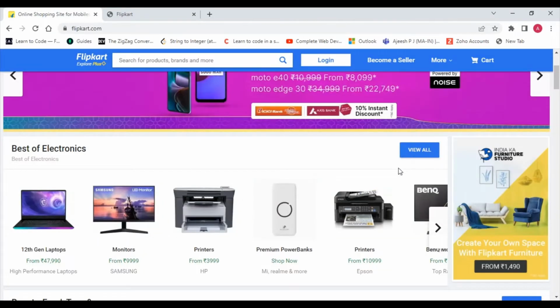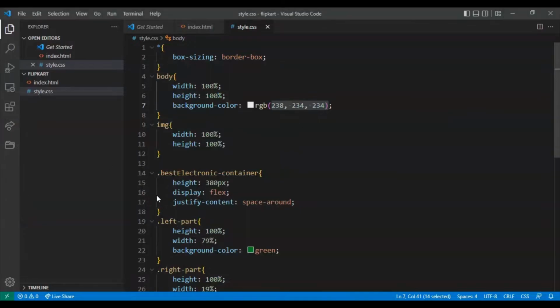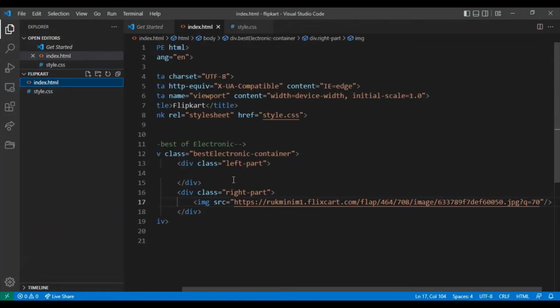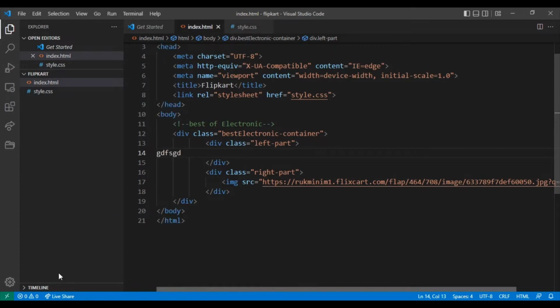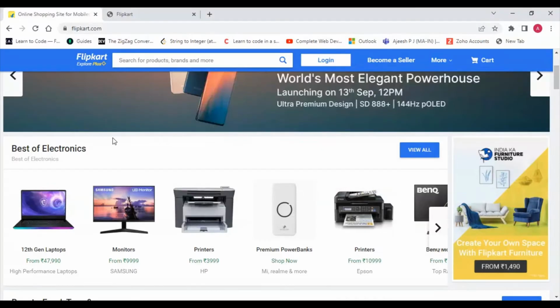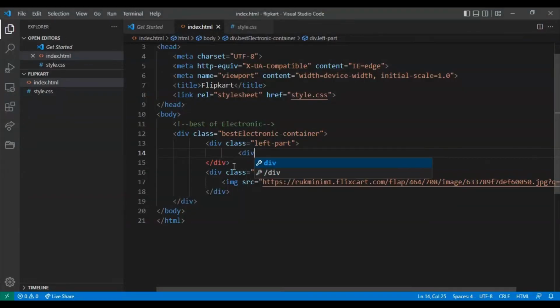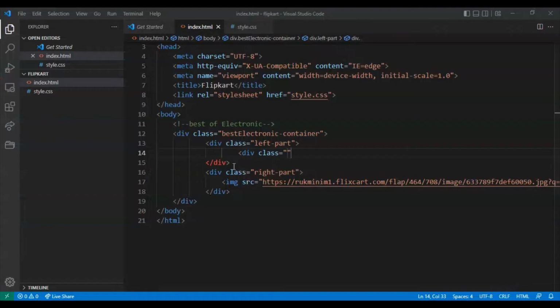Now I want to create this section, let's create just the top section. For that, in the left part, just remove this. In the left part, first we want to create this top section. For that, giving left part top.